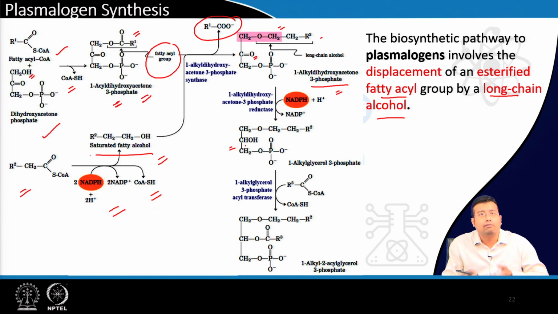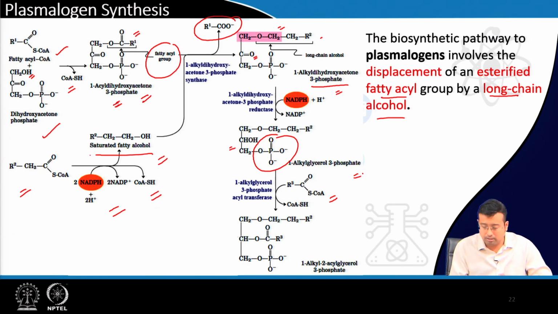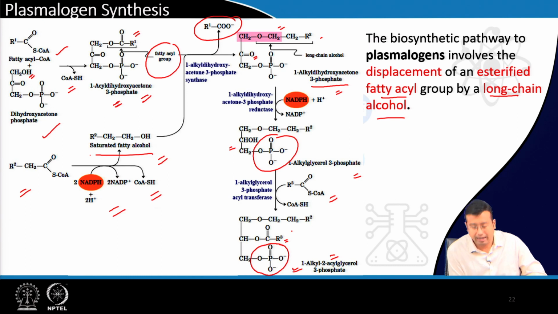So, now what is the final structure, and we can also replace the acyl group. We already told you we can easily get rid of this phosphate group by the help of a phosphatase enzyme, and we can acylate with the help of acyl transferase. So, ultimately this leads to 1-alkyl 2-acyl glycerol 3-phosphate. In this case, we are not actually getting rid of the phosphate group, we are simply first replacing the acyl group in the second position, this is R3, right. So, this is 1-alkyl 2-acyl glycerol 3-phosphate. Okay.